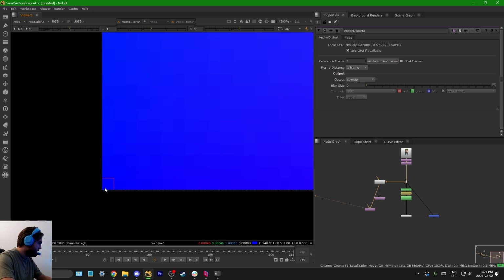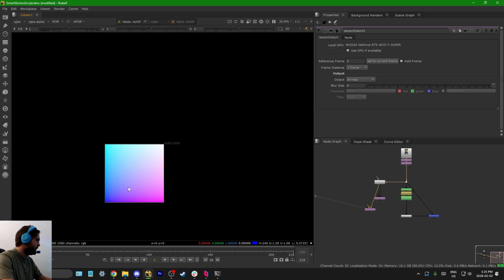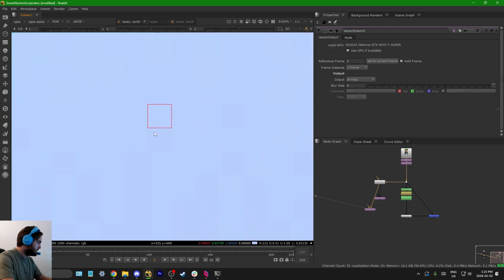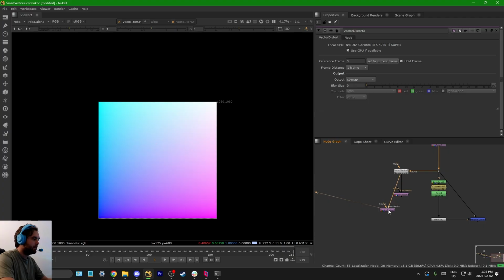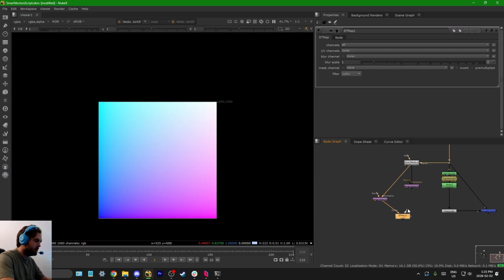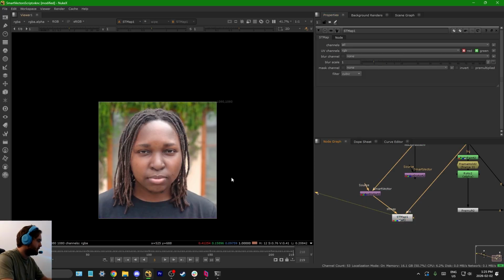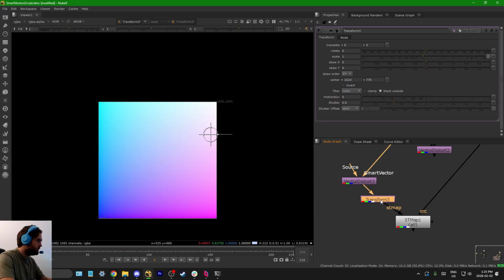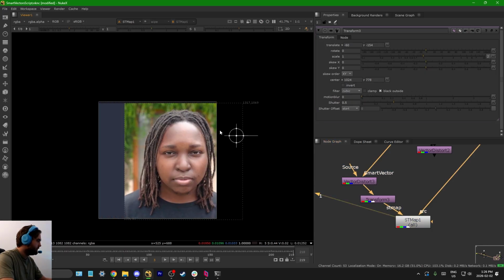Right here at the very bottom left, where blue is 1 and red and green are basically 0, that's going to equate to x and y equals 0. Whatever point this is, that's going to be x equals 252 and y equals 688, whatever. Every one of these points, if you move them around, it moves the plate around, and it does that by using an STMap node. So I can plug this into my footage, turn on RGB, so it's sampling that. Now if I transform and move around this STMap, you'll see it moves around my plate.